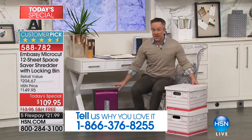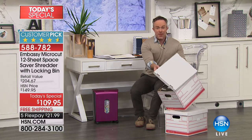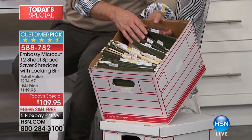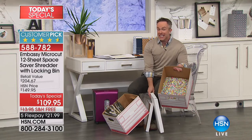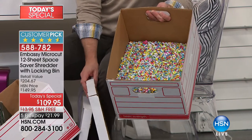We're being smart but also practical about the room in our office and the storage in the garage. This file box — I would love to get rid of it. But these are all taxes and documents with my identity and personal information — I can't just throw these out. But if my files look like this, if I could shred them and see it get shredded and know that my identity is protected, that's the peace of mind of what you get with Embassy.